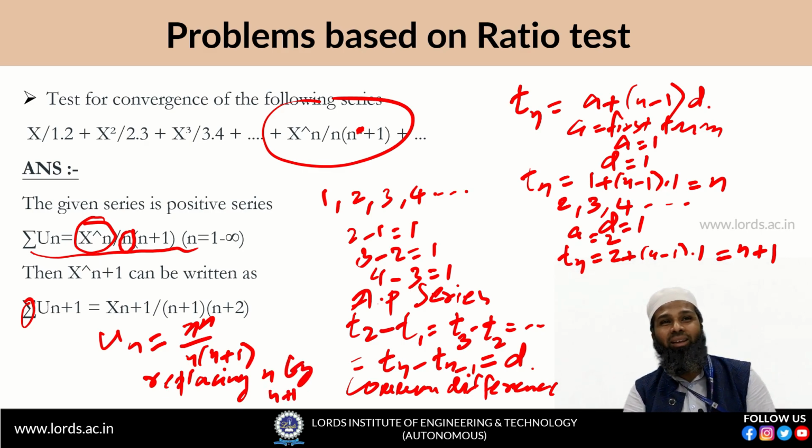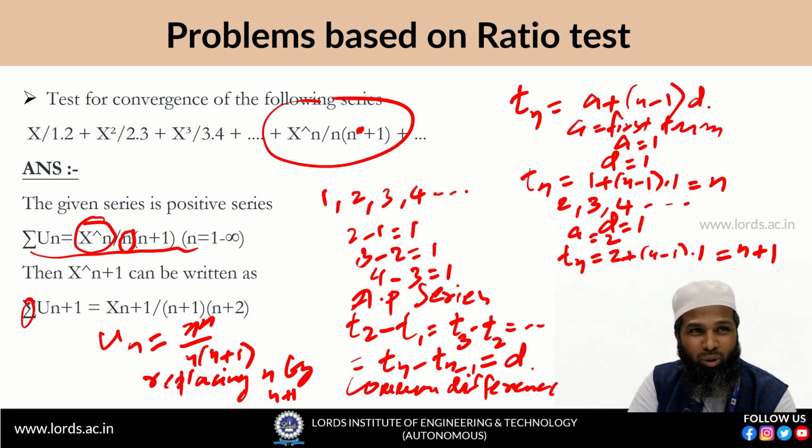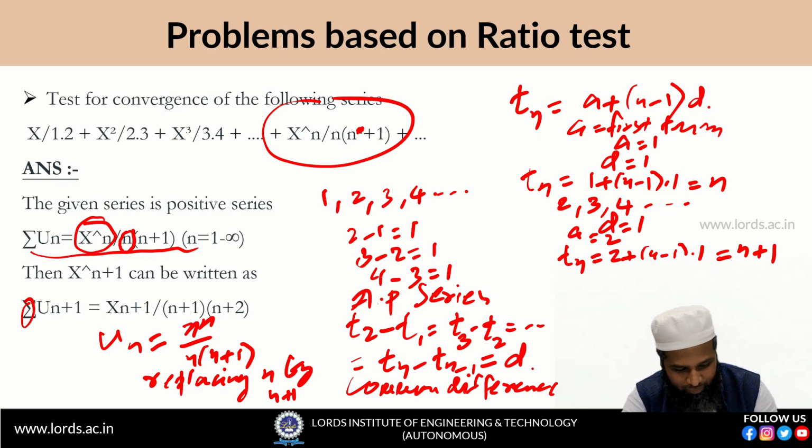Why? Because while teaching, I experienced this. So many students are unable to understand how to write un plus 1. That is a very easy thing. We have to replace n by n plus 1. Wherever n is there, at that place you have to write n plus 1. For example, you see here, we are writing un plus 1.